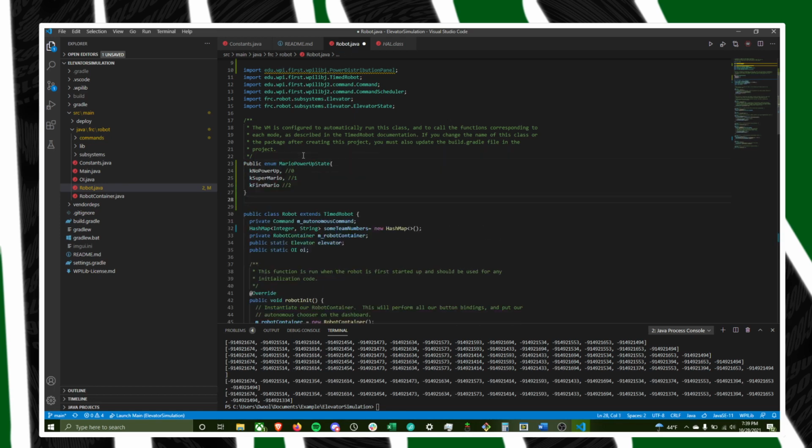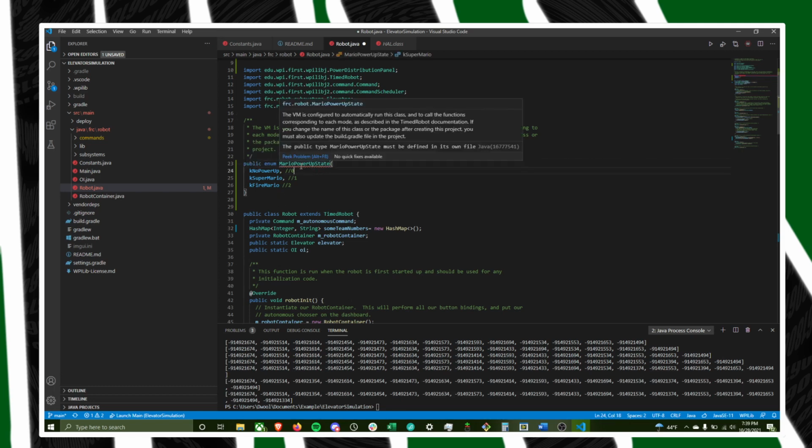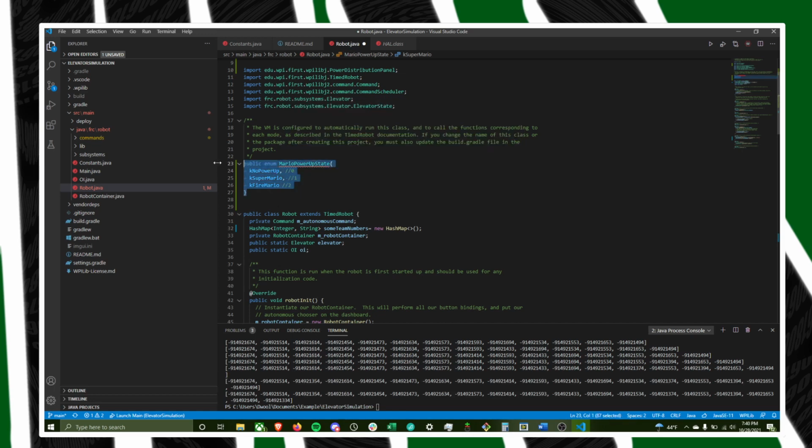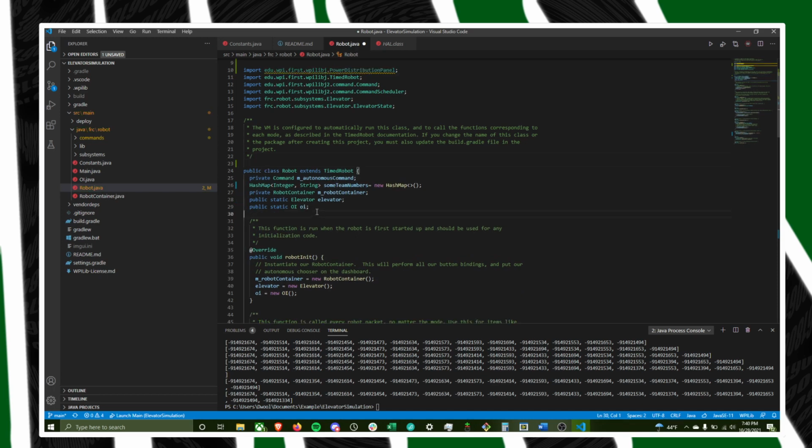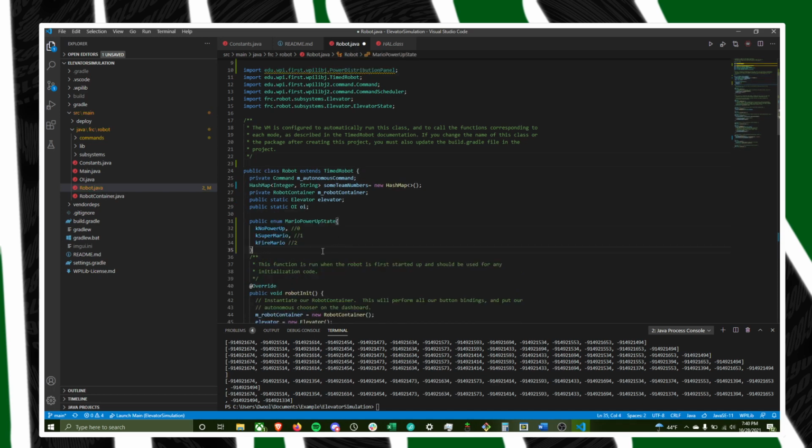In this case, it's just being used in Robot. Expected Java. Public should not be capitalized. State. All right, I probably should have remembered that. So you can just put that here in the class, and now it doesn't need to be in its own file.